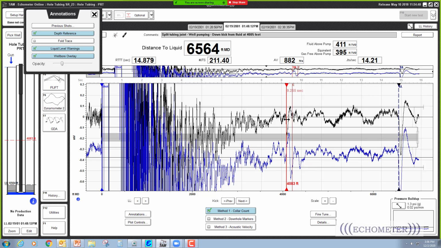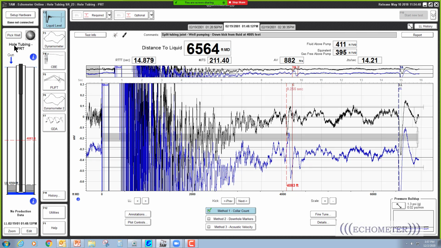Also, this is a good example where the kick is wider and it's bigger. This is a split joint. And what DW said was, we dumped a bucket of silver paint down the tubing, and he said, I told him where the hole was, and he said when they pulled the tubing out, it was exactly in the right place, and he was so excited that he could tell him exactly where the hole was, a split joint, by shooting a fluid level. And I thought that was kind of a neat example because of that.